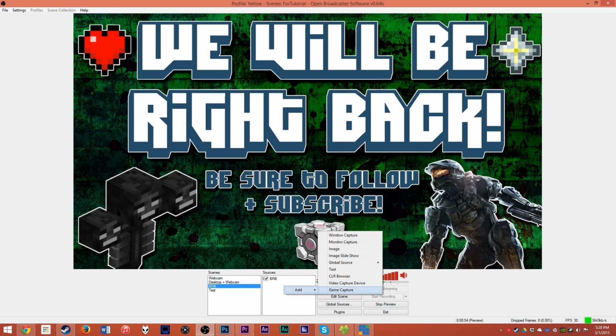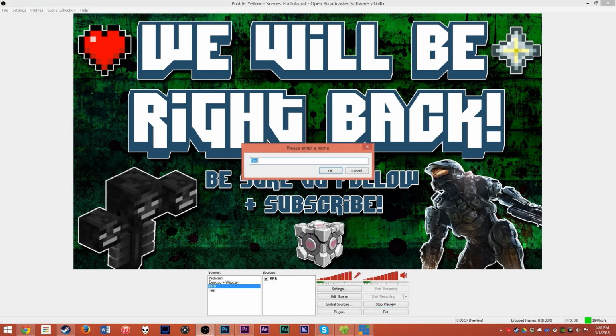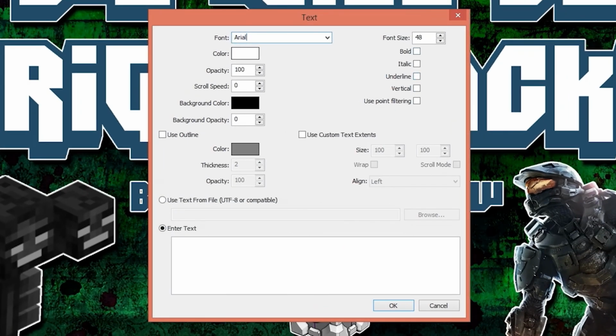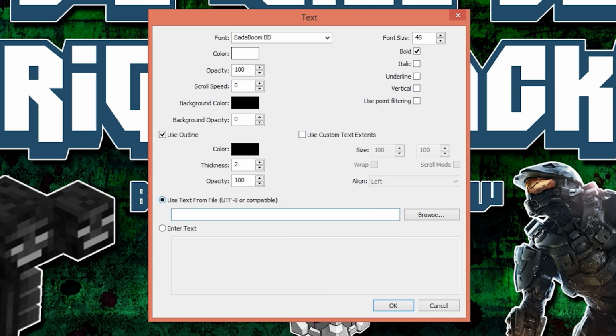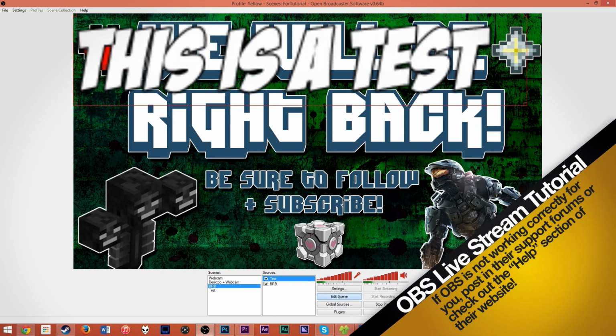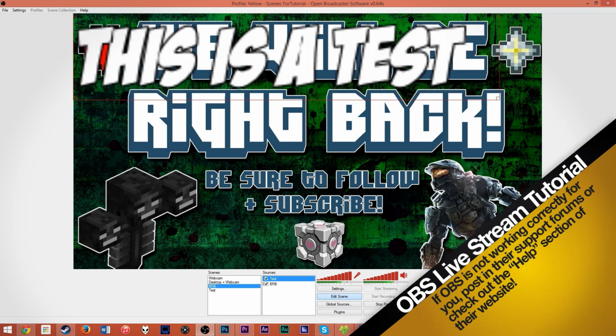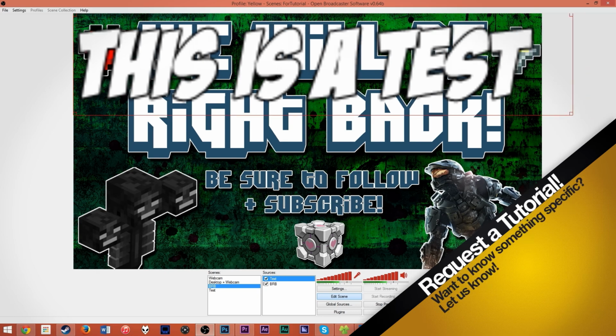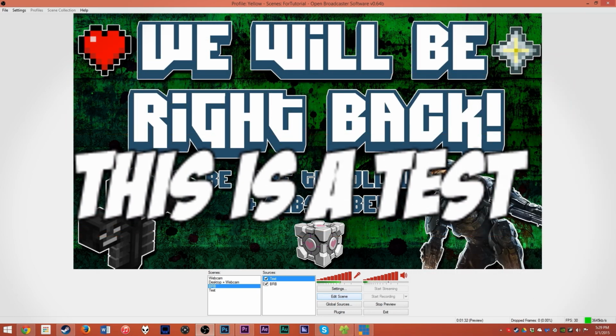Lastly, if you wanted to add text overlay, right-click, add text, call it whatever you want, and then you can choose from any font installed on your system. You can make it bold, you can make it italic, you can change the size, you can add an outline or stroke, and you can choose it from file, which is how some of those programs for like currently playing songs and things like that work. This is a test, and then hit OK, and then hit edit scene, and it overlays that on top of your stream, which you can do whatever you want with. Although obviously if you're scaling it up, you're going to want to change the font size up, else it'll look like a pixelated mess. And that's pretty much it for scenes.